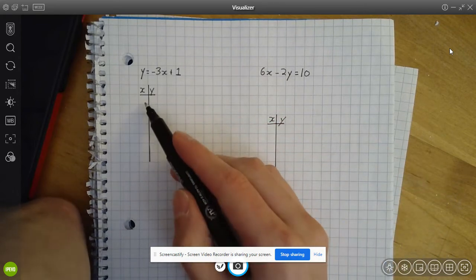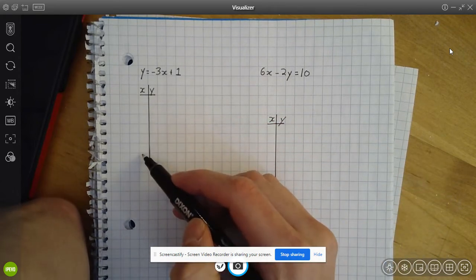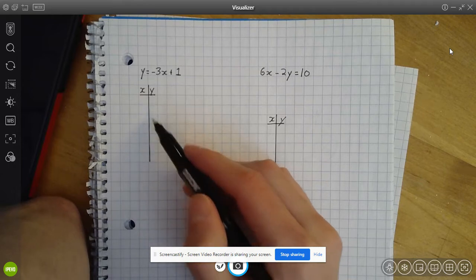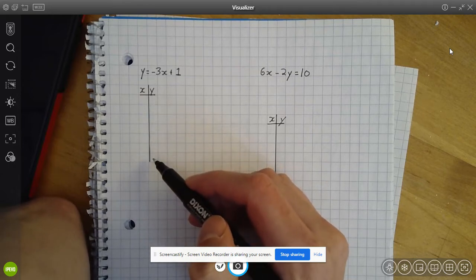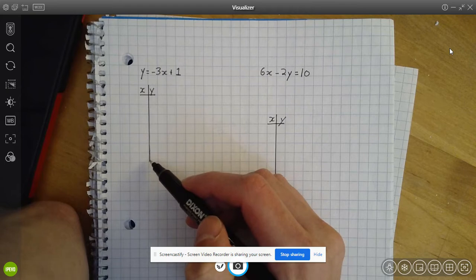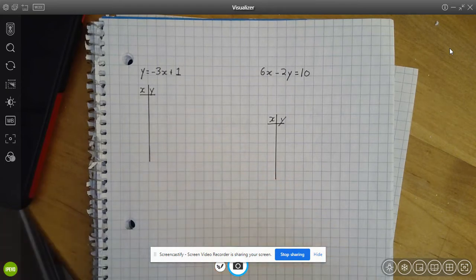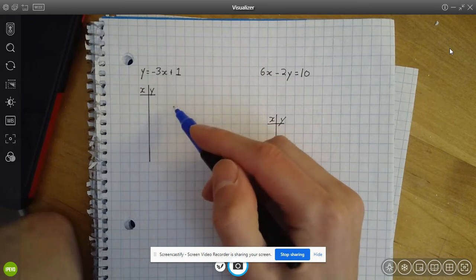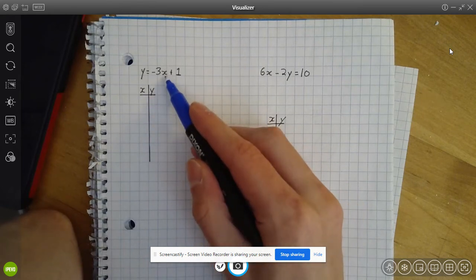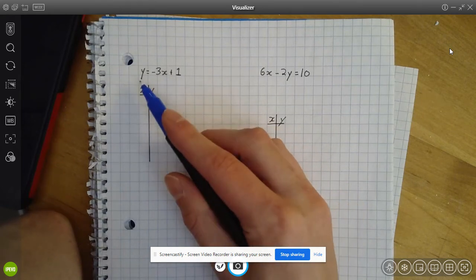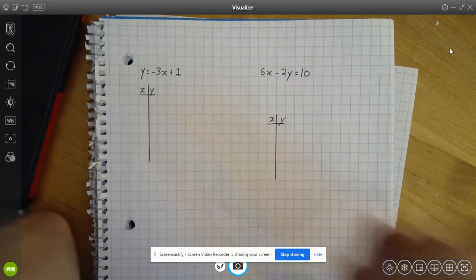So a table of values, the first column is going to be my independent variable. My second column is going to be my dependent variable. So I'm going to first do this by hand and then show you how you can make this process more efficient with a spreadsheet. So the first thing to think about is that we can pick any values we want for the independent variable. The way an equation of a line works is it's kind of like a machine where I input the independent variable and it will spit out the dependent variable associated with that value.